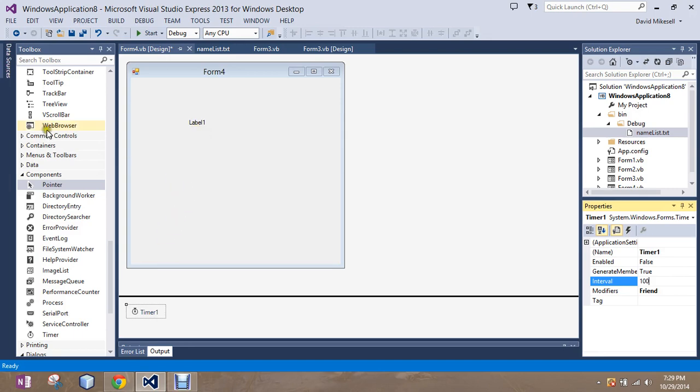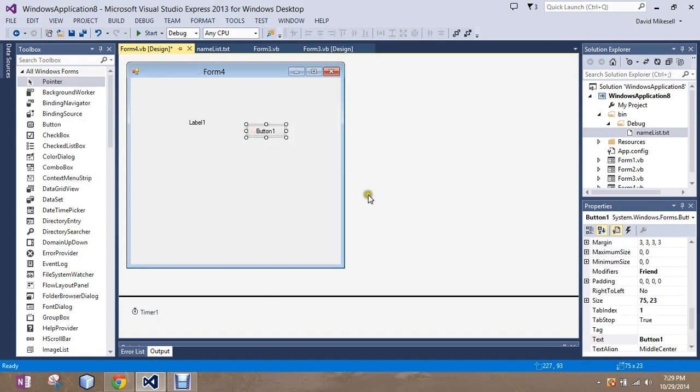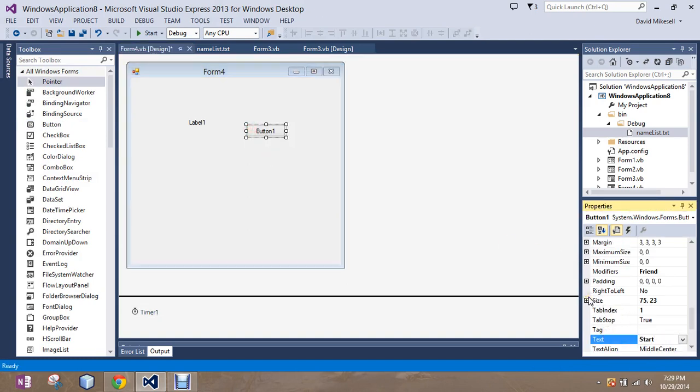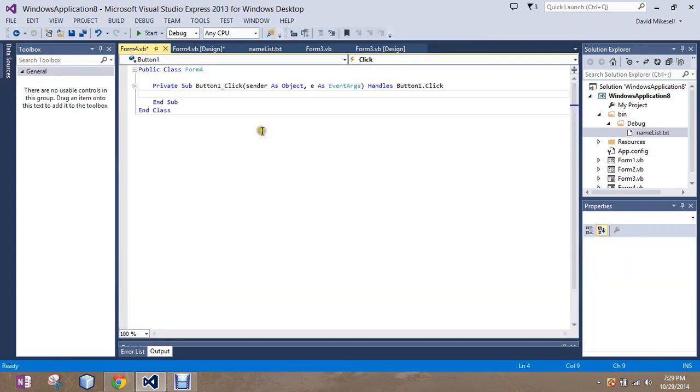And I'm also going to add a start button. It's going to be a start button that will start the timer. So I'll go into the button first, which doesn't have a name.